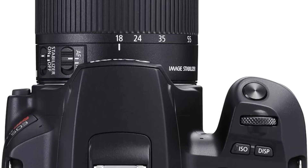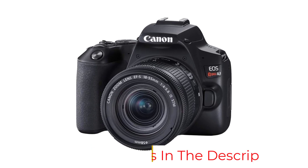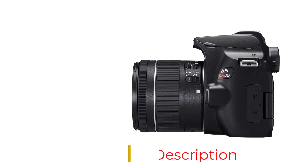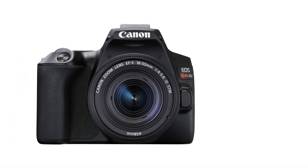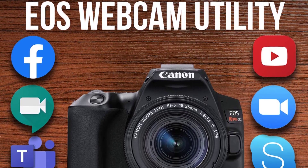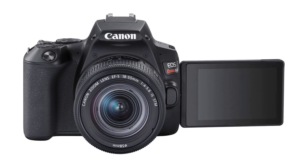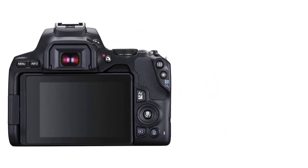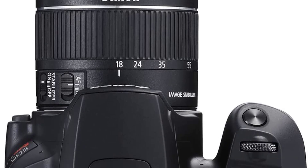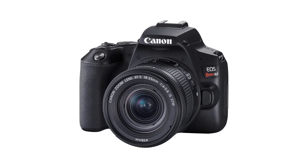The Canon Rebel SL3 has a great set of controls and a great handgrip for proper handling. The LCD screen flips out and is super responsive to touch, allowing great control, and the viewfinder perfectly complements the device. Its autofocus system performs excellently despite being a bit dated — it packs a 9-point AF system arranged in a diamond pattern, which is good for most cases but not ideal for moving objects or super close shots. The dual-pixel CMOS AF system allows you to position the AF point across 3,975 different areas around the screen. It is packed with a 24.1MP APS-C sensor paired with the Digic 8 processing engine, delivering beautiful photographs. Overall performance is perfect for entry-level users, teaching you a lot about photography while keeping things fun.